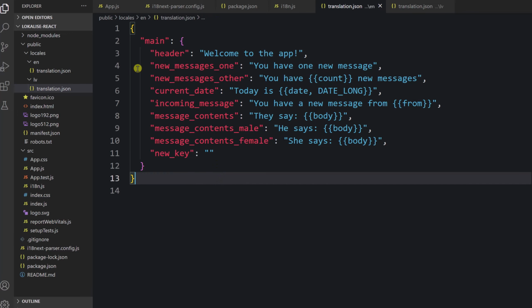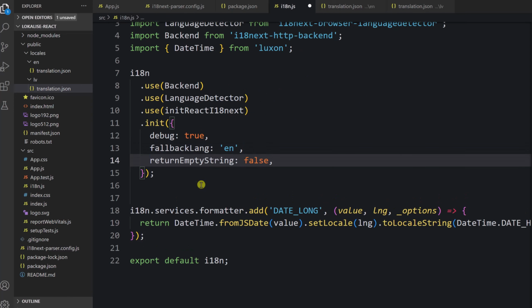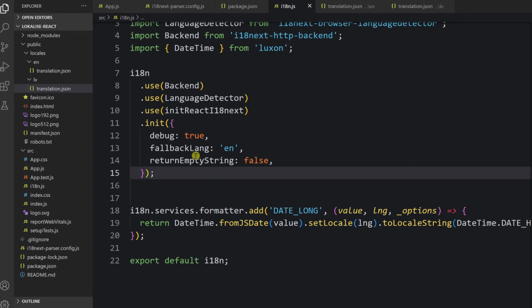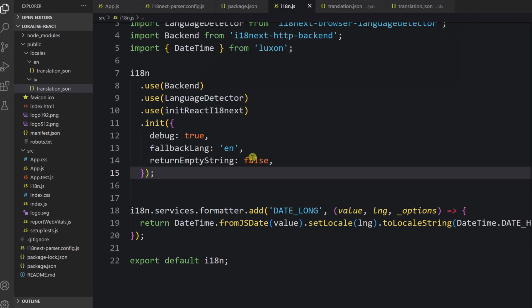To overcome this problem, you can actually open this file and add the following configuration. Return empty string and set it to false. And in this case, instead of displaying an empty string, it will display the key name itself on the page. And now, if we return here, we can see main new key. So you can understand that definitely something is wrong here. Something is amiss, and you should probably provide a translation here, and maybe it's a good idea to actually disable this option. And that's pretty much it.